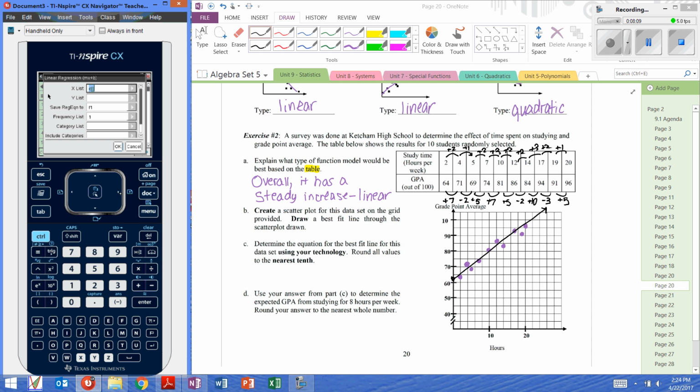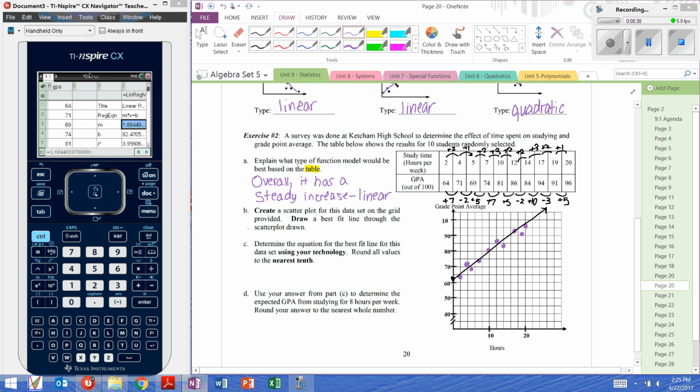So in the X column, we need to find our list, and that was hours. So hours was the X. And if you ever need help, just check out your graph. The GPA is our y-axis, and that's it. Then you just push OK or hit enter, and what it calculates for you is the regression. So it tells you what the M is, so it says what the slope is. We can write this out even if it's helpful for you to see.